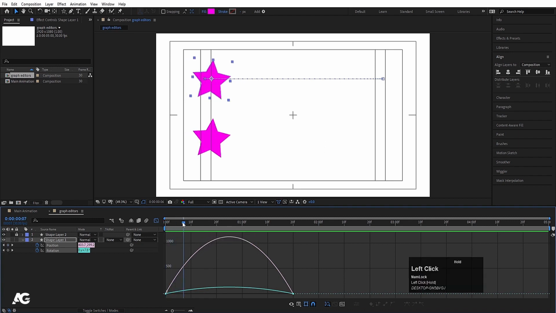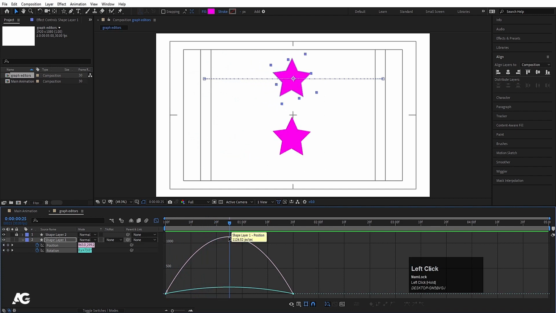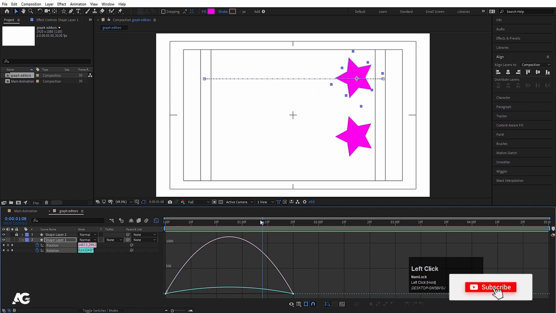At this point, if I go over here, this is my maximum speed. That's why this graph is a parabola. As the animation goes further, the speed is again going to decrease, and the values are also going to decrease. So that's why my graph is like that.